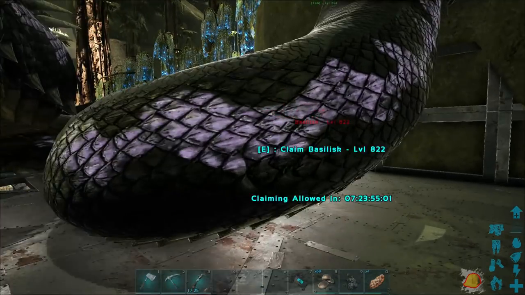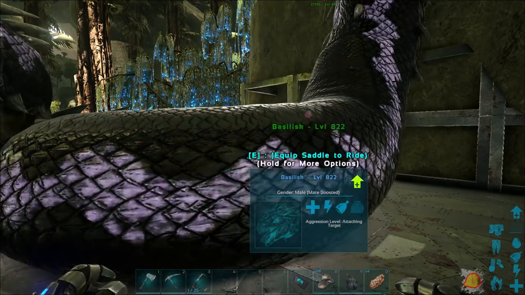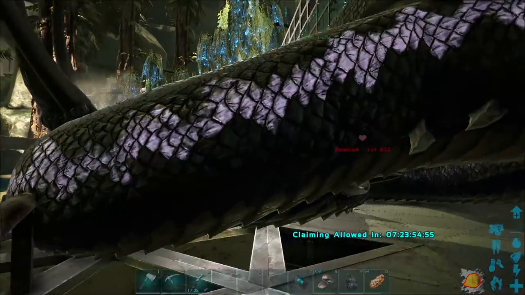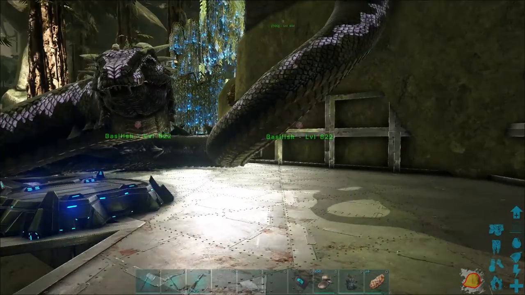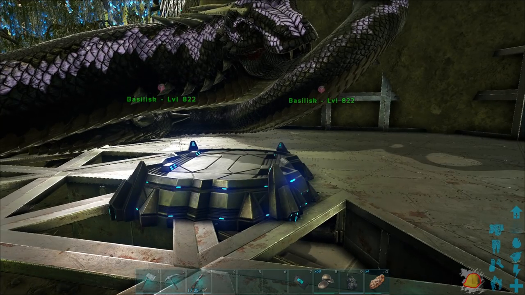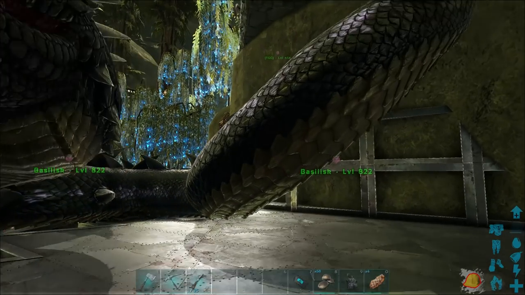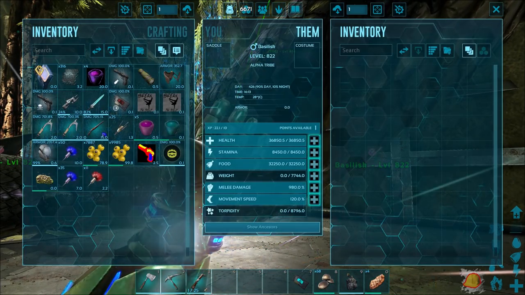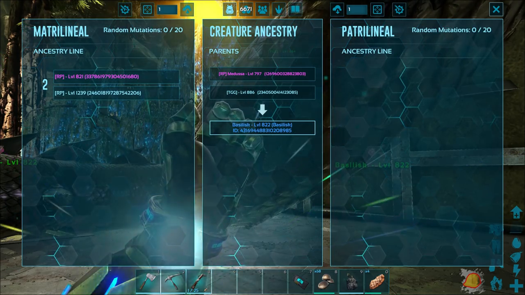Oh my goodness. Basilisk 822. Basilisk 822. Oh my goodness, we have so many basilisks. They were just invisible. Wow. Okay, so who are the parents of these? Medusa and TGG. No mutations.